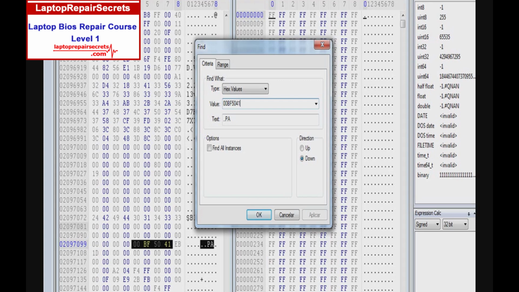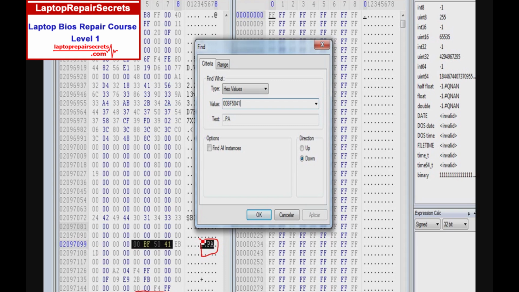As the end is 0000FF F4FF, and there's a lot of FFs, a lot of F4, a lot of 00, it will be difficult for me to find this exact point. So I always use hexadecimal code with letters, like here, .pa.